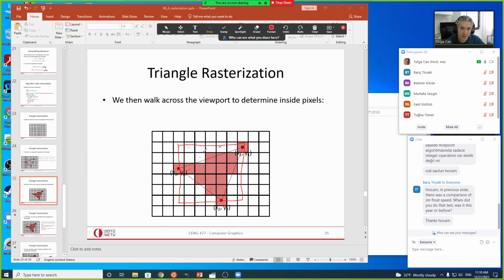Again, something that can be made efficient is that for these line equations, we can make use of the coherence property as we rasterize this triangle along lines. For example, if this is the pixel center x, y, this is going to be x plus 1, y. So can we figure out its f value if we knew the f value of the previous one? By using that, we can make it more efficient using this coherence property.